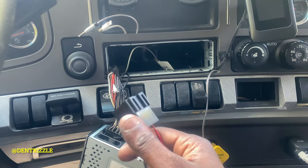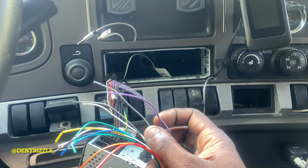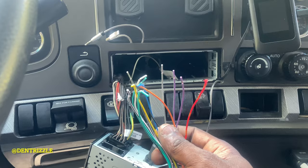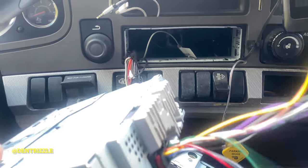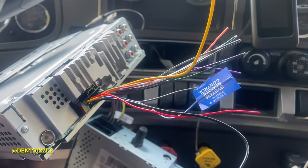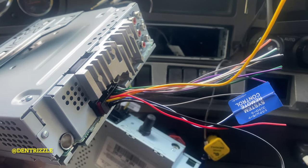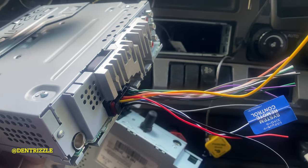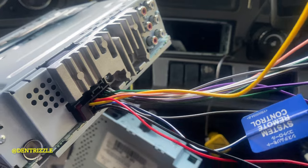After that, I'm going to use a 3-volt battery and test all of these speaker wires to differentiate left front, right front, left rear, right rear. After I find all of those connections, I'm going to match them to the back of this head unit connection right here. So I have to find the positive wire, which is the constant 12 or memory, the negative, the illumination, and all the corresponding speaker wires that connect to this.